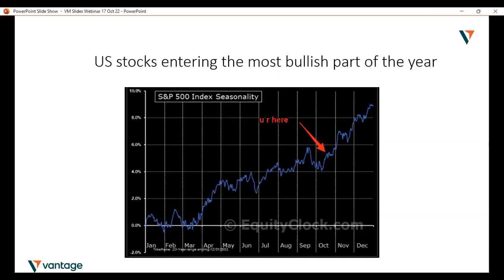Again, just trying to open your mind up to different ways of looking at the market. Historically, that's what's happened in the S&P in US stocks. But of course, there are a lot of headwinds, as we said, and some of the technicals, if we break decisively key levels of support, then they do potentially look not too pretty.